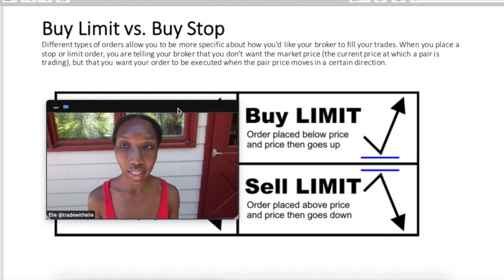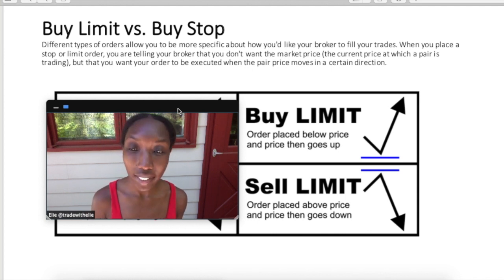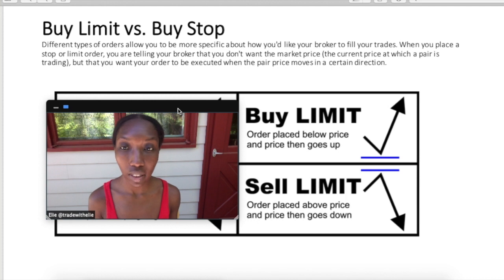So think of it like this, right? Price has to move in the wrong direction before it's going to move in the right direction. And the right direction is basically where you want the market to go to hit that take profit and to make that money. So it's really going to move like a boomerang, right? So first, for a buy limit, price is going to go down to a sell.